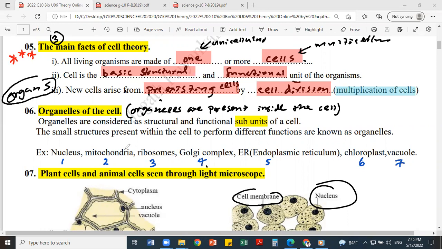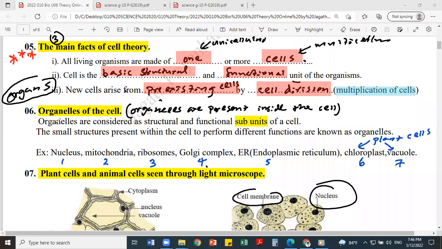Some organelles are found in animal cells, some in plant cells, some in both. For example, chloroplast is only in the plant cell. So the vacuole and chloroplast you mostly get in the plant cell, not in the animal cell. And the others are present in both plant cells and animal cells. Plants are also made of cells. So when you are eating any food, or a mango, you are eating cells of the plant. Any food item contains cells of the plant, and among those cells the food is also stored.